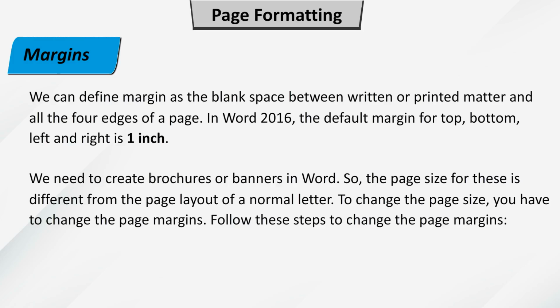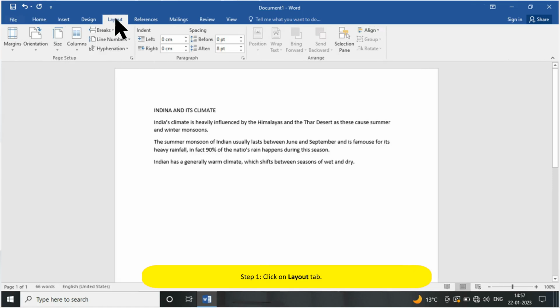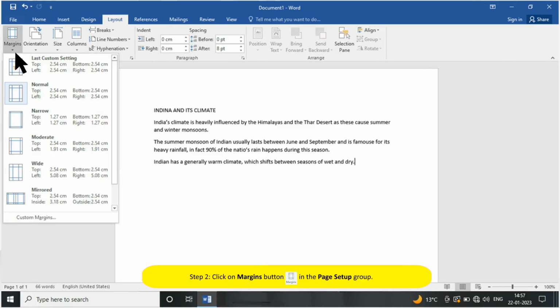Follow these steps to change the page margins. Step 1. Click on Layout tab. Step 2. Click on Margins button in the Page Setup group. Step 3. A drop-down menu opens. Select the margin you want to apply to your page. The default margin is normal. Step 4.